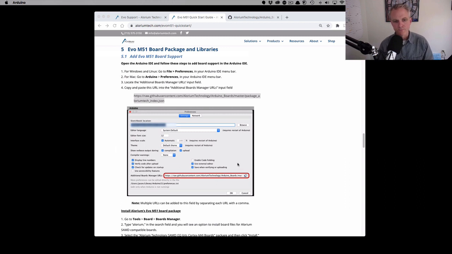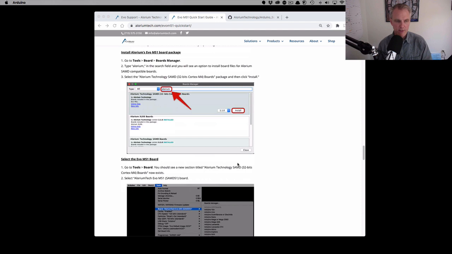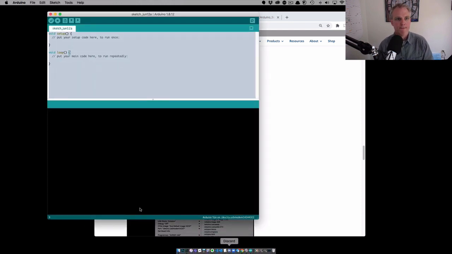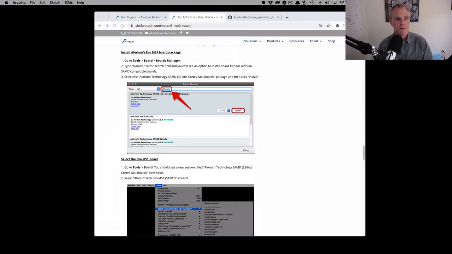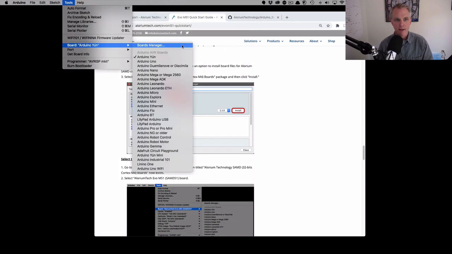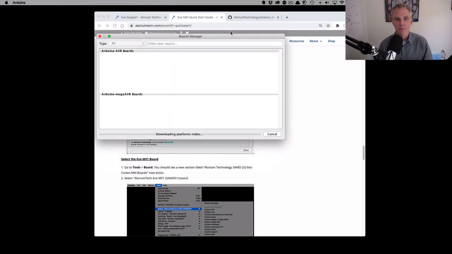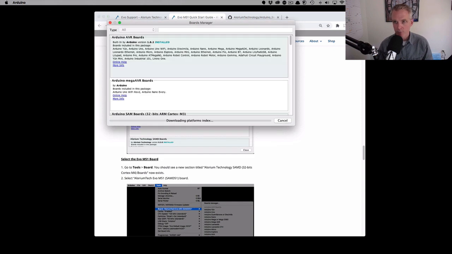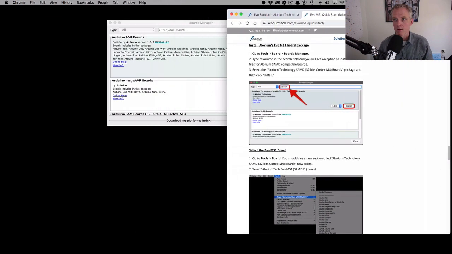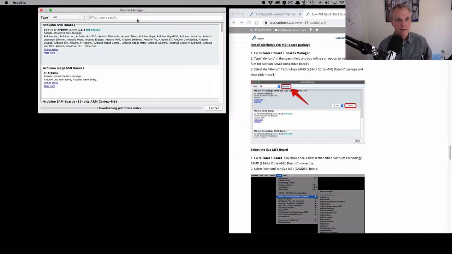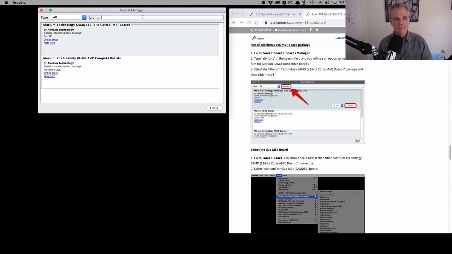So once that's done, we'll keep going. We can go back to Arduino, go to tools, boards. Now you'll see our board is not anywhere in this list. We have to hit boards manager, and that'll bring up this tool. I'm going to move this out of the way for right now. We'll come back to that in a second. It takes a little bit of time to download all the platforms and all the boards that are available. There's an awful lot, so it takes some time.